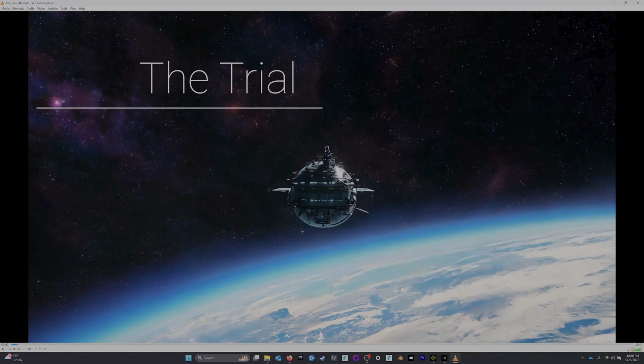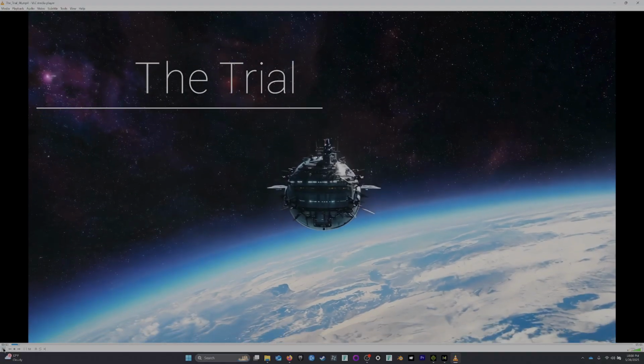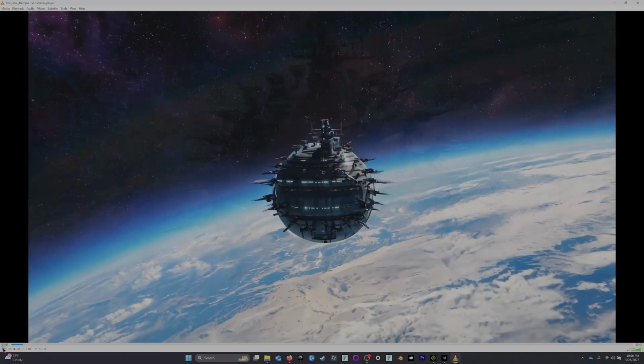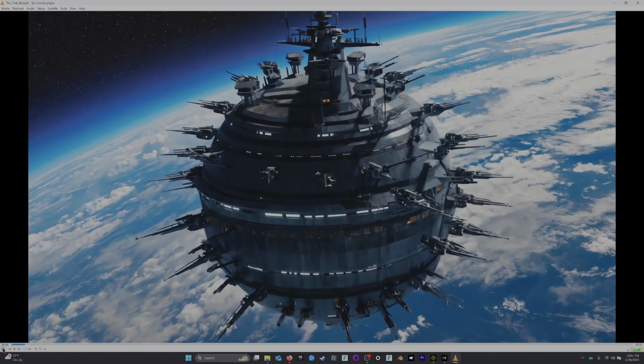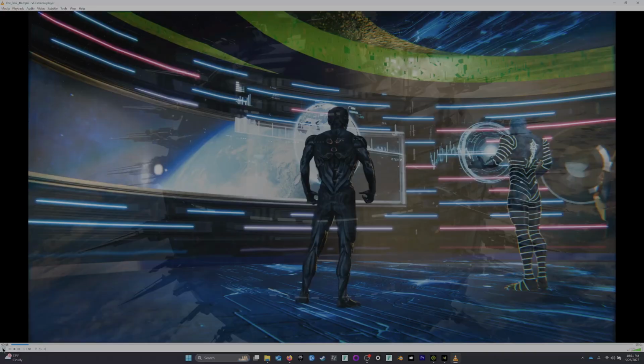So this first shot here of the spaceship coming over the Earth was all generated in Runway. I did a prompt and asked for a spherical alien spaceship covered with laser turrets. It gave me this, and I reused that same image for a couple of different shots here. Actually, I was fairly impressed with this one, but this was pretty nice. What is wrong with this planet?